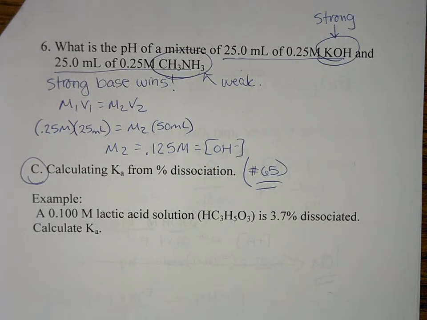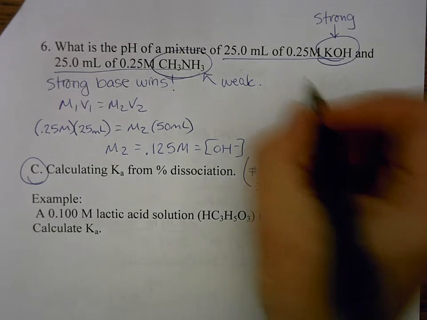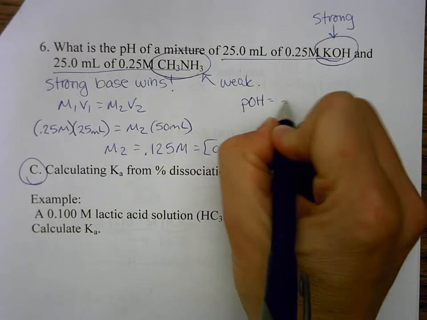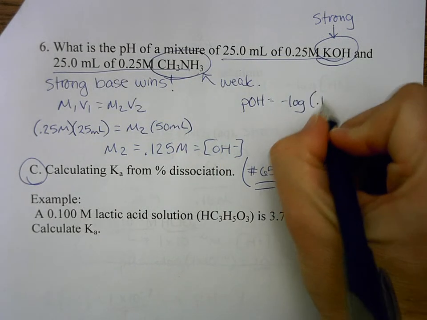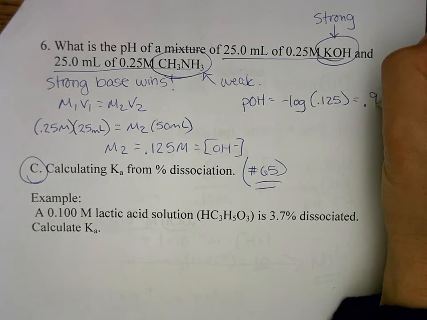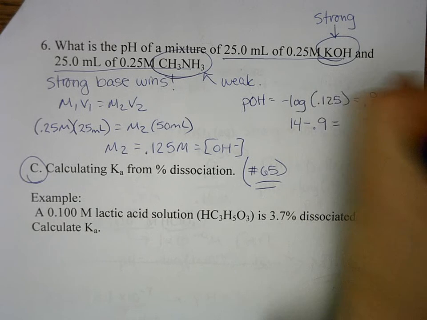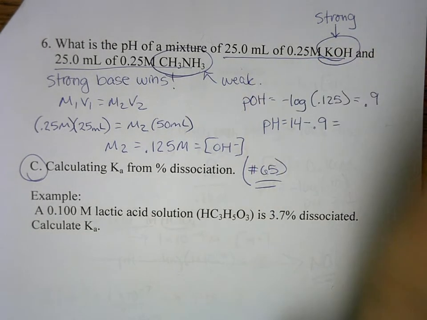So really, the problems that you're dealing with bases, they're exactly the same as the ones you're dealing with acids. The only difference is that when you solve for X, or when you solve for the concentration, it's hydroxide ions. So you end up with one extra step because when you negative log it, you get the pOH instead of the pH. So the pOH equals the negative log of 0.125. That equals 0.9. And then I just have to subtract 14 minus 0.9 to give me the pH. It's 13.10.